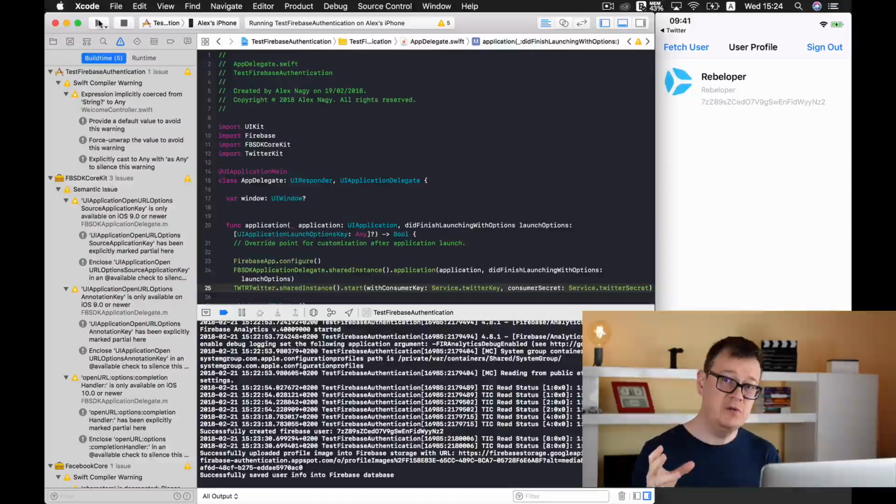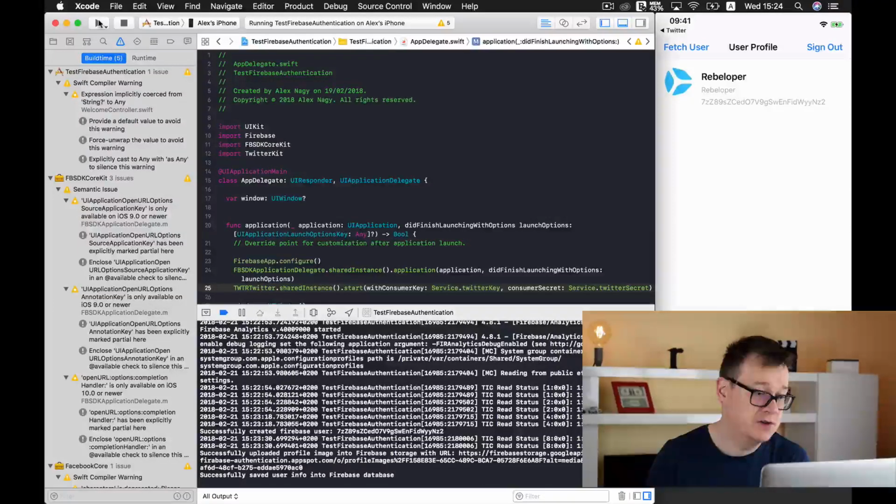We will not cover this, but if you wish, you can prompt the user at a later time, maybe in the settings, to give their email, and then you can update the authentication system with the email that your user provides.